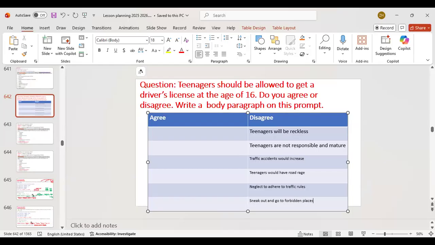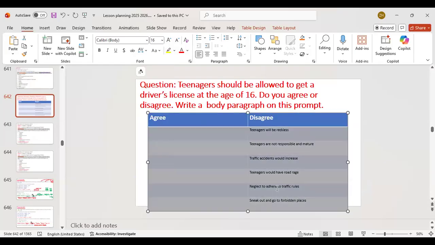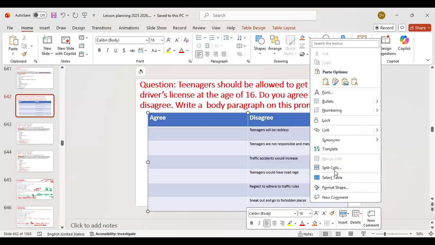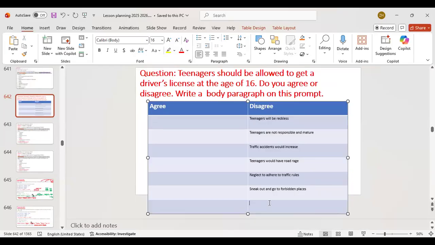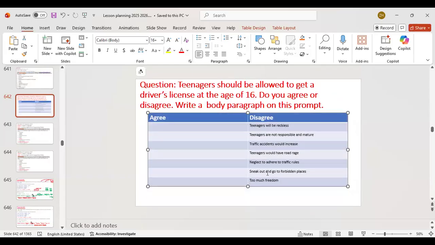All right, and do you think giving them a car is too much freedom? Yes, sir. I think they should get the permit at 16 and let them get their driver's license once they hit 17. Okay, so too much freedom. Okay, good. These are very good points. They could be in grade 11 driving with a driver's license, not even a permit. That's crazy. Y'all could change the law.